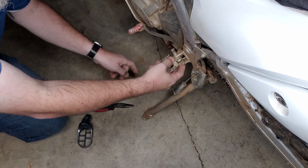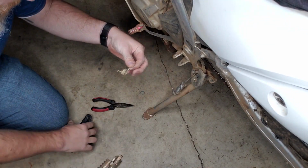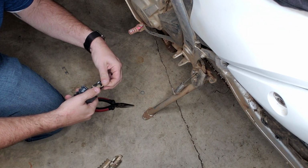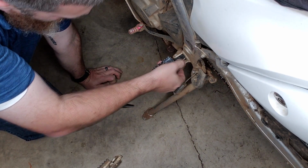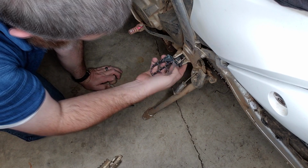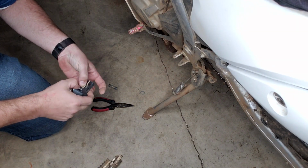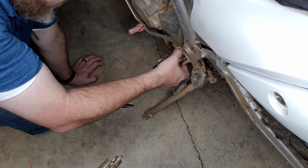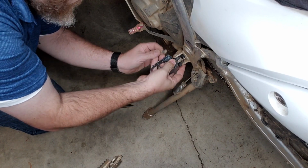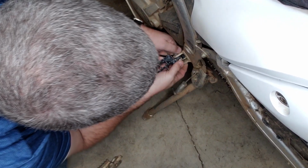Okay, and then the cotter pin comes out. Don't forget to keep your spring the same way. It only really goes one way. Make sure you get it in the hole in the frame. Like that. Put your pin back in. The pin always goes top to bottom. Can't screw it up, even if you try. Don't try.